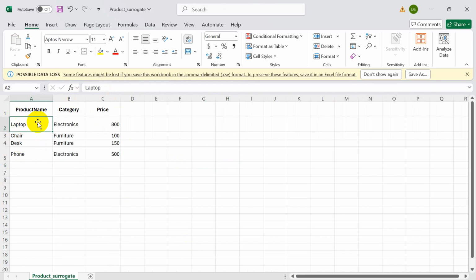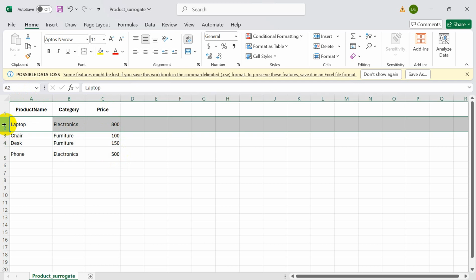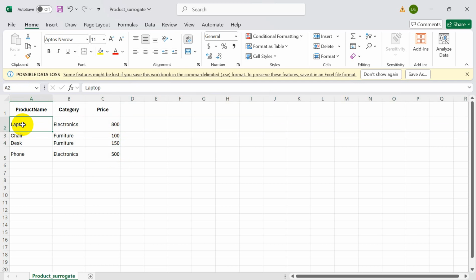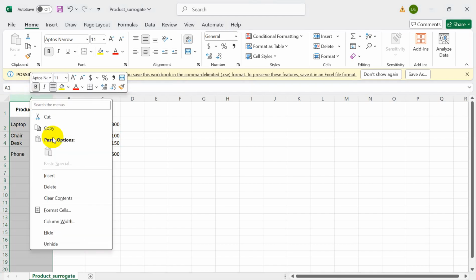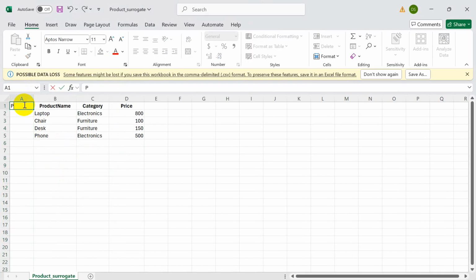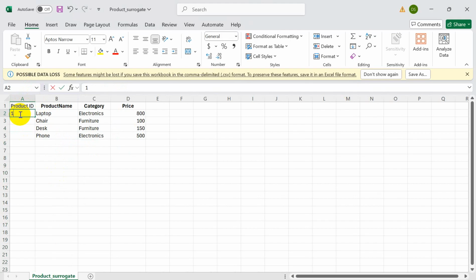If you see the product name laptop in electronic category, this is the price. I'm trying to make a master data for product, and this master data has all the information like category and price, but it does not have any IDs. But in order to store and use this master data for further processing, we should always have a product ID key. The product ID key is missing, so we will generate it ourselves. We can start with number one, and it will automatically generate every sequence of consecutive numbers to identify each row. This becomes a simple concept of generating a product ID key.